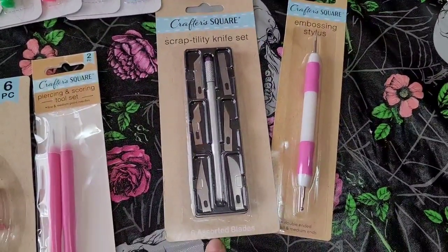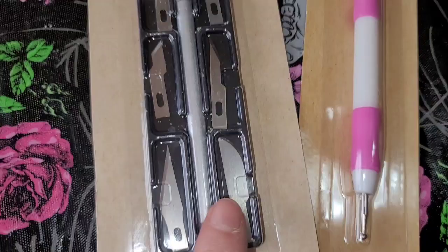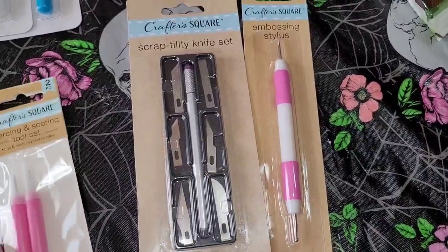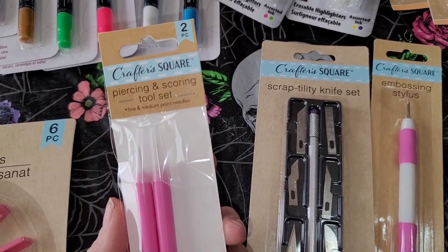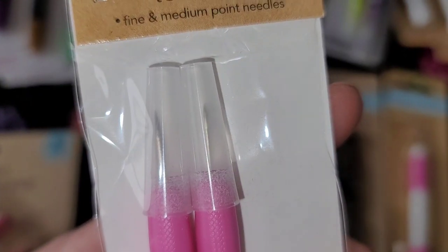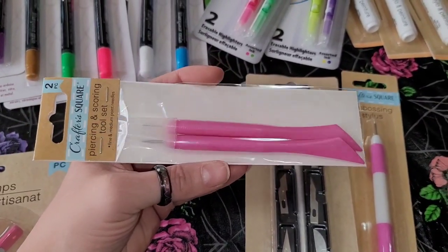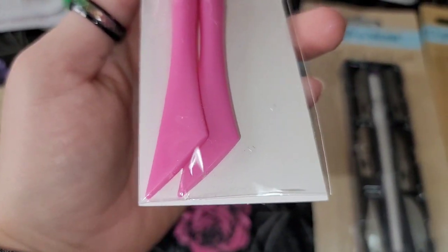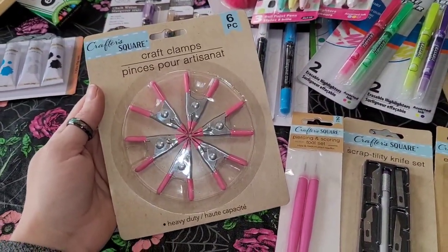This is 6 assorted blades in here, and it is a Scraptility knife set. So you can use these to fussy cut out things if you want to use, basically, an X-Acto blade, I guess we can call it. And then this is a piercing and scoring tool set right here, and it is fine and medium point needles. So there's the needles where you could poke through paper if you want to make some signatures for a book that you're making at home, or your own type of junk journal or things like that. And you can also use these ends to score the paper. So another awesome find.